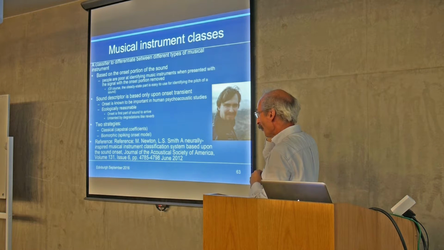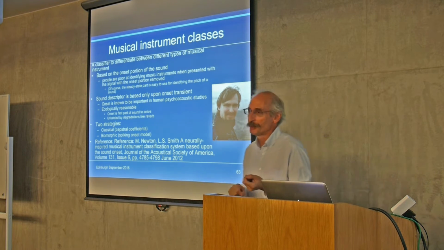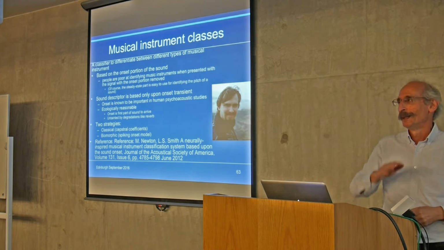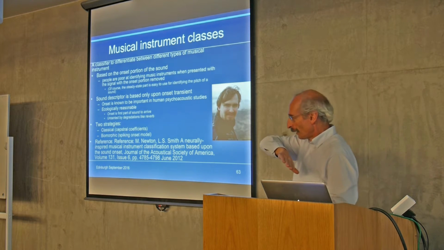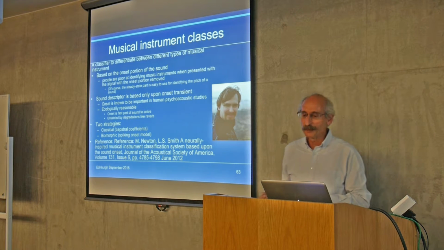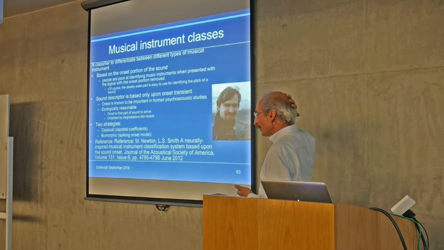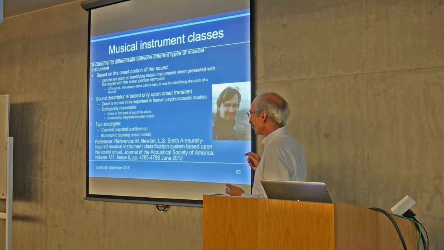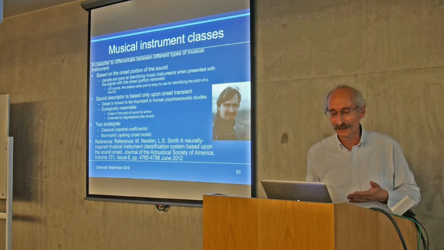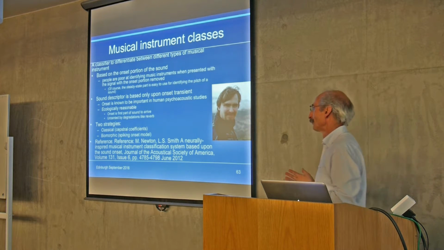So, one thing that we noted was that if you take, let's say, a violin sound, or a flute sound, or a piano sound, and you cut off the beginning of it, and you just make it start off with a basic ramp up to that sound, it becomes quite difficult to work out what kind of instrument you're listening to. So we were interested in looking at the onset transient, what the sound sounds like at the onset, in order to characterize something about the musical instrument that was being played.